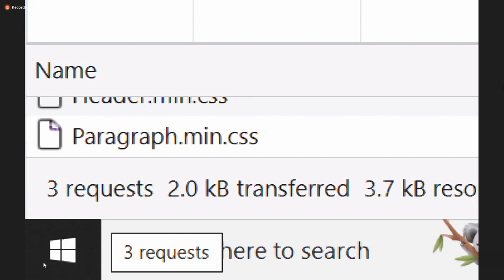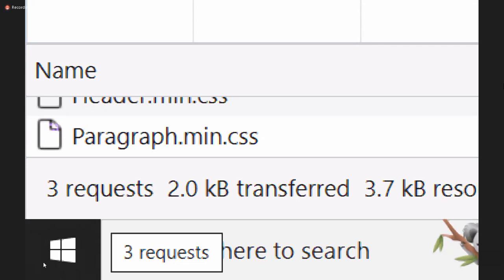See there if you want. 3 requests. 1 request is for your HTML file, and that is internally calling the 2 CSS files. If you have 10 CSS files, the number of requests will be 11 now. Understood or not? Means you see the round trips now. How many round trips? 3 round trips from the server to the browser. You can minimize this now by using bundling.